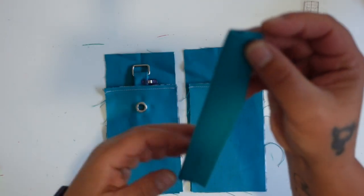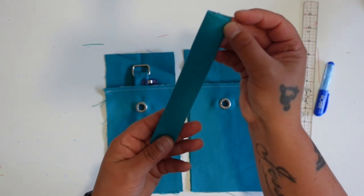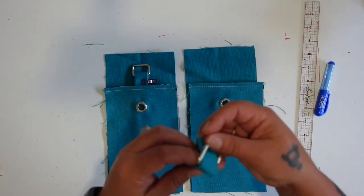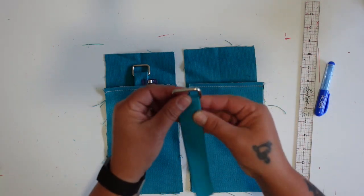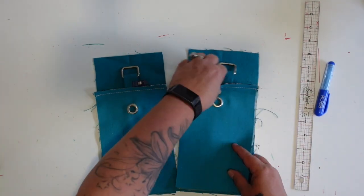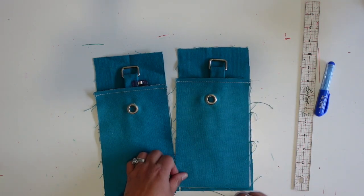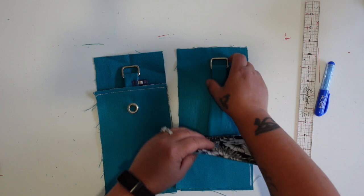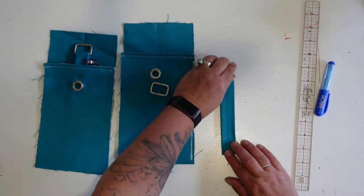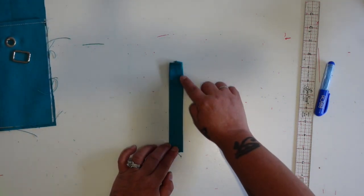I'm going to stitch all the way up and around those edges. I'm going to do that on both straps, and then we're going to attach our strap like that, and then we're going to sew it onto there before we baste stitch around here. So let's go ahead, fold our strap together and sew around these edges.